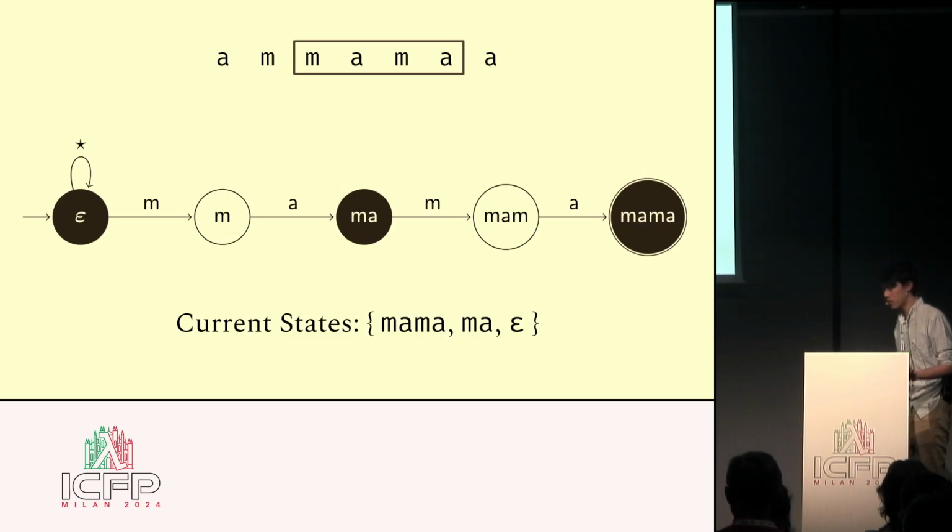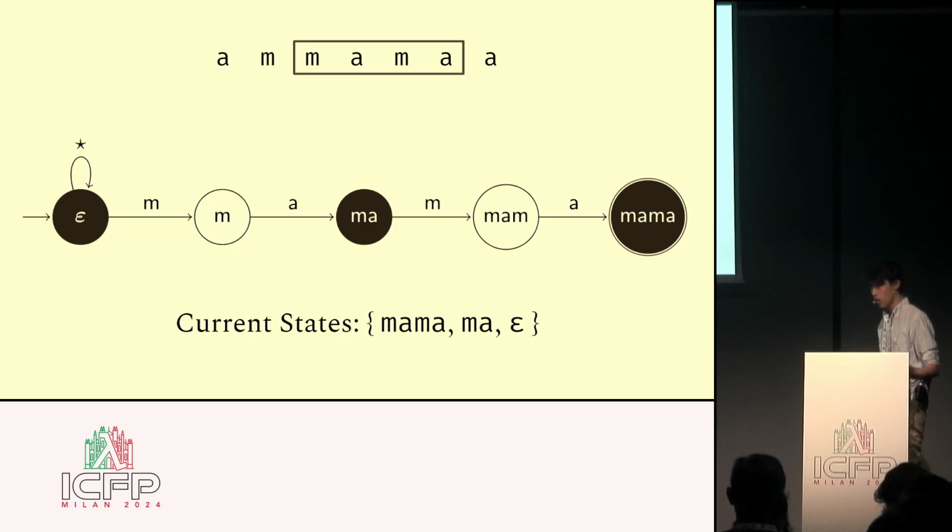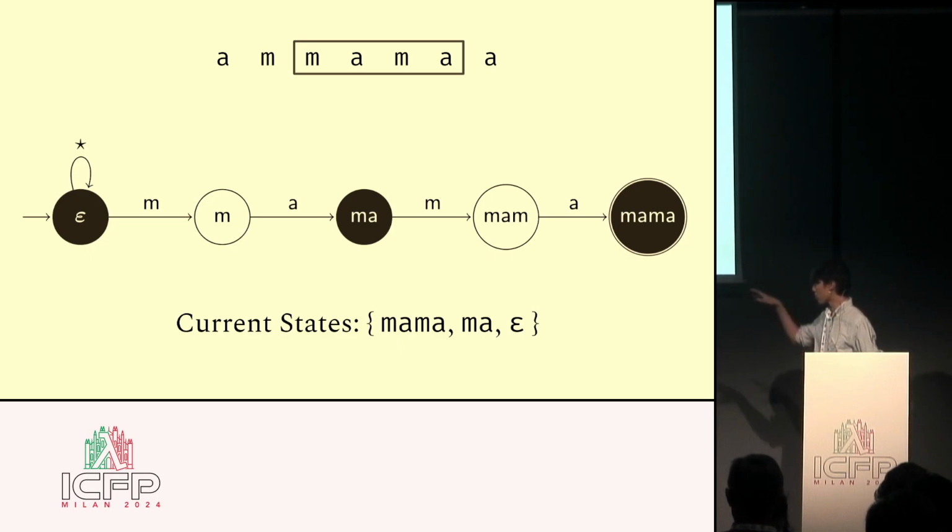Now, maybe to explain a little bit about why that is. So suppose you were at this position in time. You have just read the pattern inside of the text. And we're thinking about what kinds of sets of states that we could get at the bottom. So if we've actually read the pattern, we've read mama, we can think about what the other candidates are going to be in this set of states.